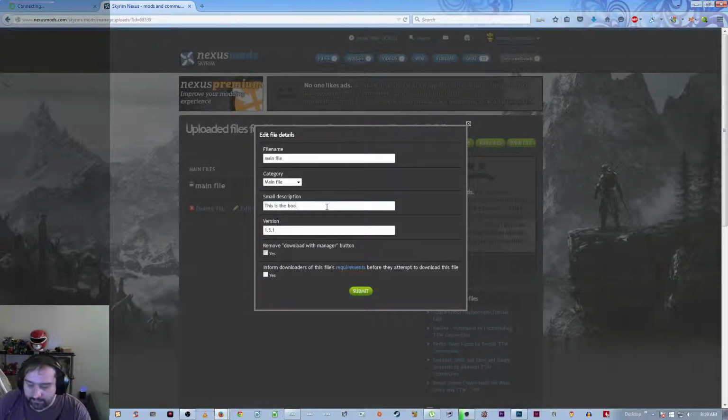This is the body armors with a standard helmet. Use only one main file. For those who don't like the color coded helmets. Submit.